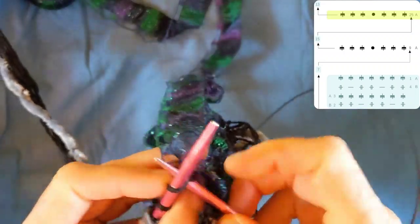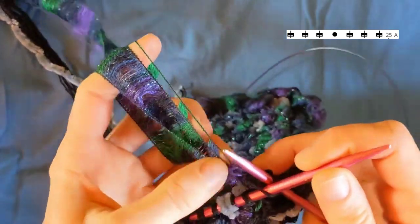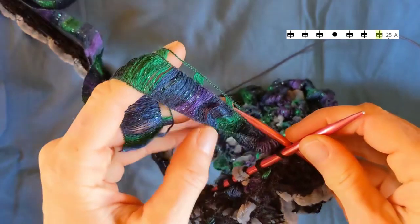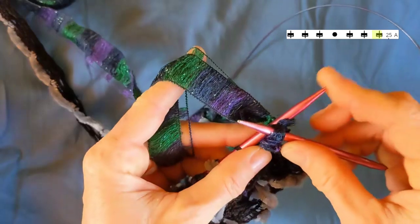And the tape yarn rows, that is, are worked through mainly at this portion of the pattern through half rope. Actually, I think it's most of the way throughout. So, half rope knitting. Half rope is going around the broad portion of the tape yarn.